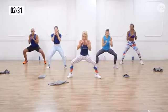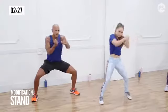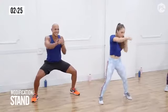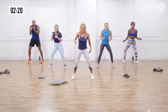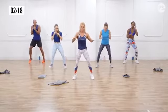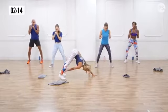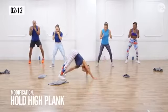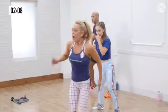Find a nice deep squat, straight punches as fast as you can. Casey's keeping it tall. Can you get a little lower? Yes, here's five, four, three, two, and one, back up. We're practicing. Oh my God. We're practicing. You stay here, I'm gonna show you from the side. Plank and reach. Find a nice high plank. You're reaching to that opposite foot, driving your hips up, and Casey will show you a high plank modification. Ninjas, are we ready?